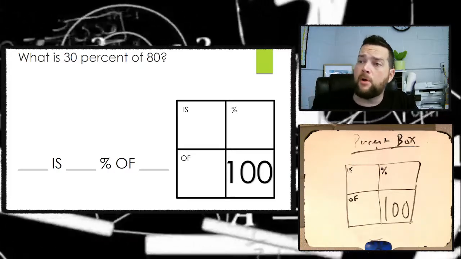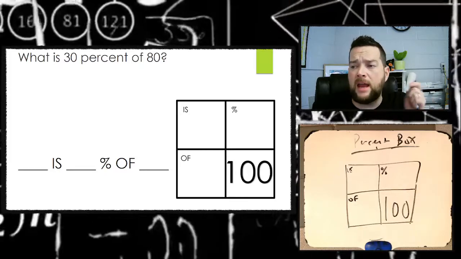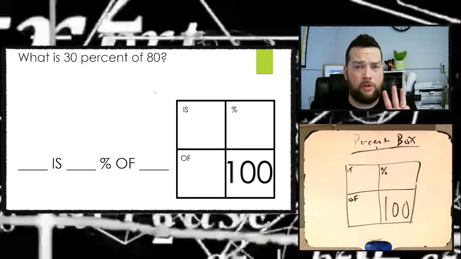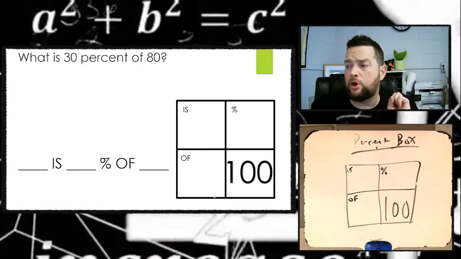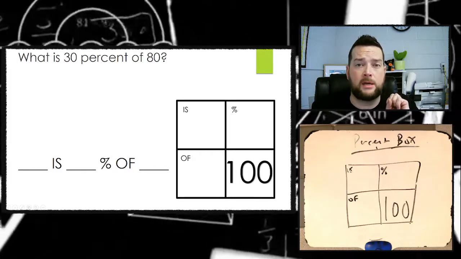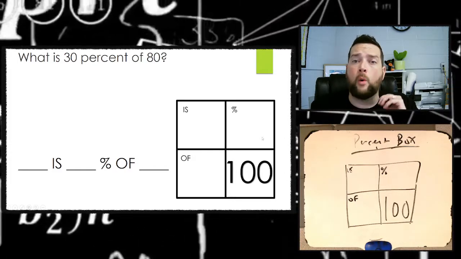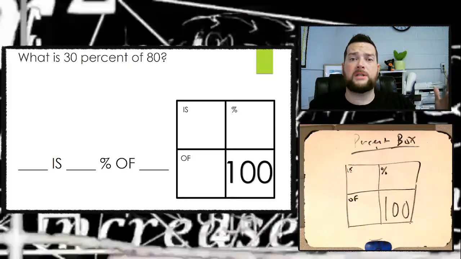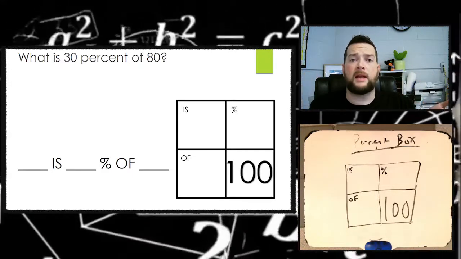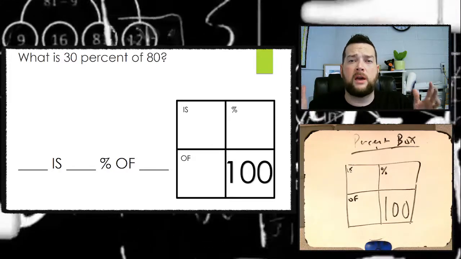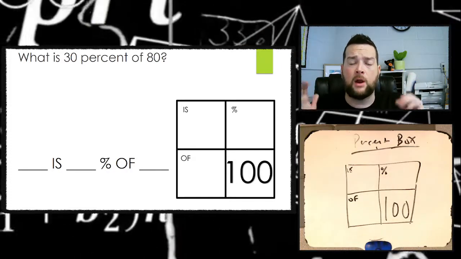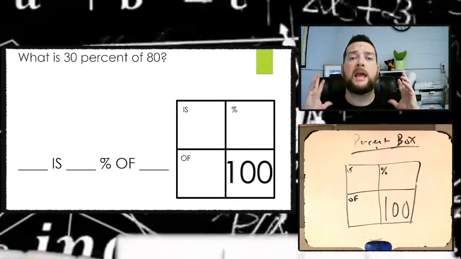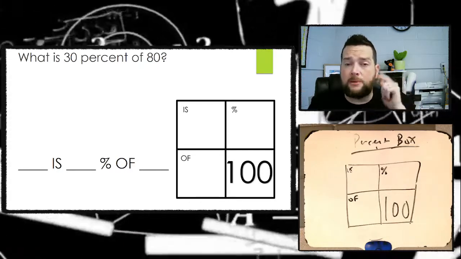So this problem says, what is 30% of 80? Well, it's giving you 2 numbers, 30 and 80, but they expect you to know a 3rd number. And the number that they'll always expect you to know is what a whole percent is. The whole percent is 100. It always has been 100. It always will be 100. You never have to guess about that. A whole percent, a complete percent, is 100%. Have you ever had somebody tell you, I want you to give 100% of your effort? What they're saying is, give it all you got. Give it everything, because 100% is a whole, is everything. So they expect you to know that number.